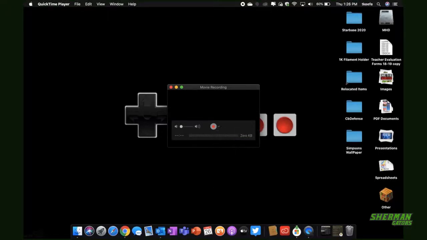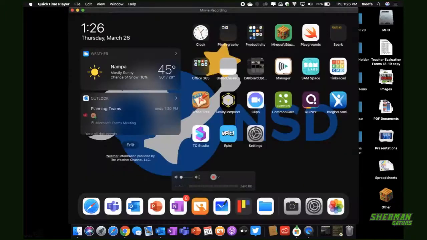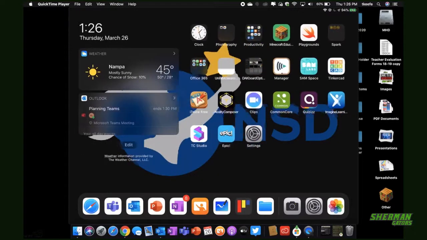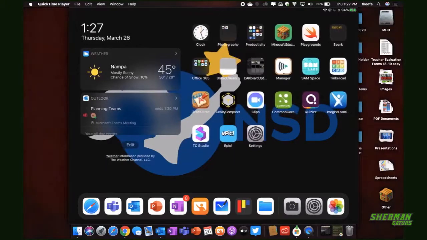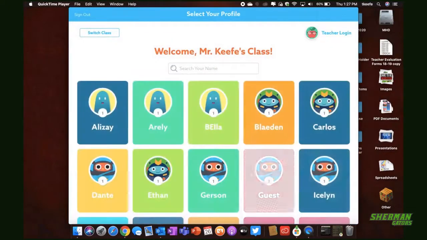Make sure to select the name of your iPad. Once it connects, you will be able to see your iPad on your MacBook screen. And any move you do on your iPad will show up as well. You can open up the apps.